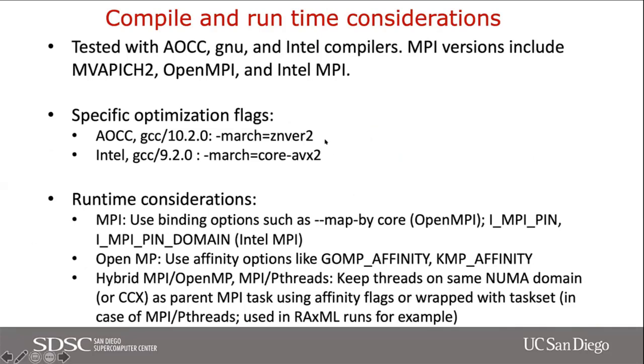So there are several compilers available on the system. We've tested applications with AOCC, GNU, and Intel compilers, and with MPI versions, we've got MVAPICH2, OpenMPI, and Intel MPI. Right now, we don't have any defaults because what we found is, depending on the applications, different sets of compilers work better for some and worse for others. So you should test out things. For the applications we are installing ourselves, we primarily stuck to the GCC compilers and then used AOCC where appropriate, where it was better performing, basically.